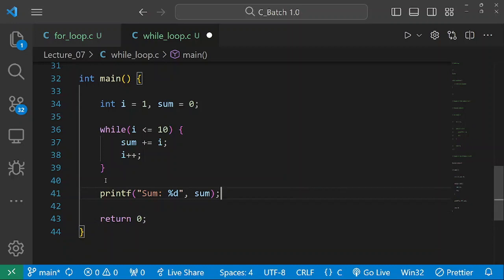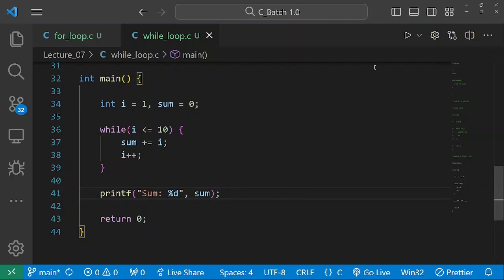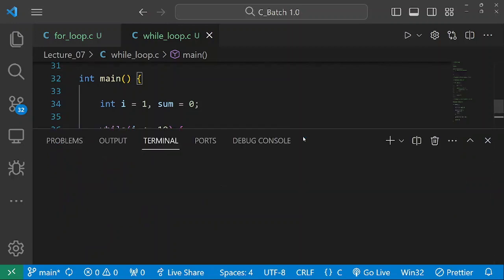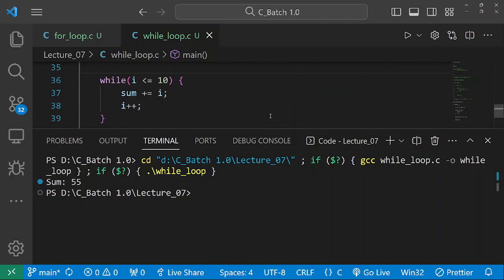Sum is equal to %d, sum. Yeah, we got our output as 55. You can check the sum from 1 to 10 is 55. Okay, we are getting an absolutely correct answer.